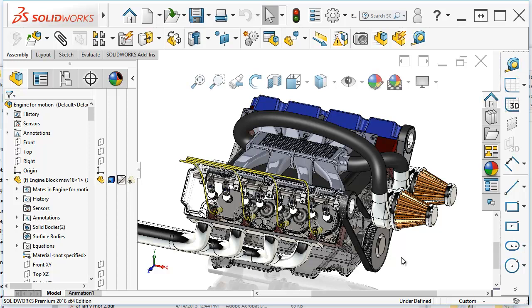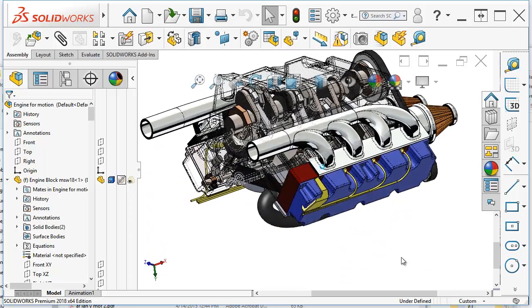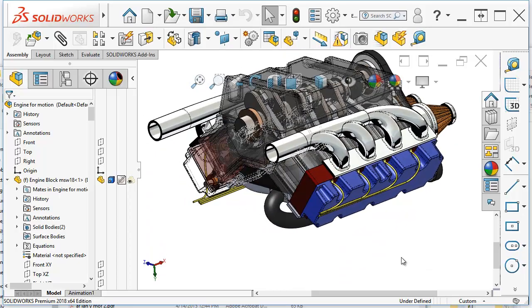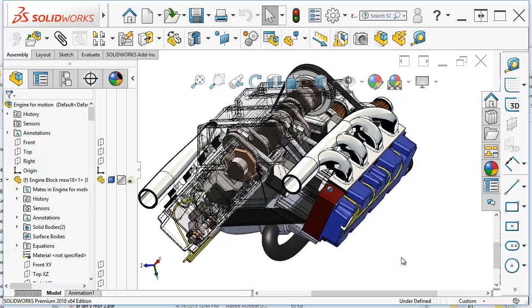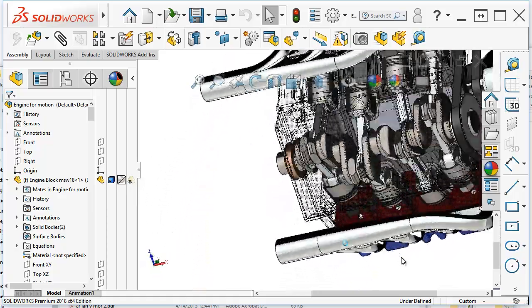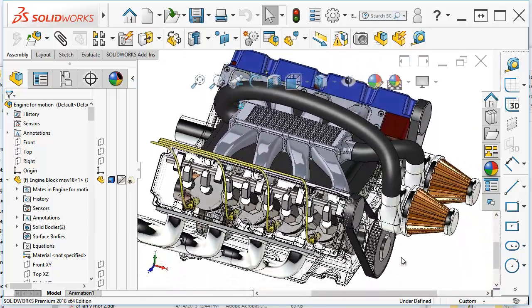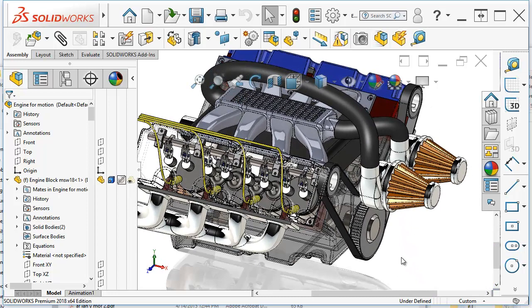It's probably 5 or 6 years old, and we have a lot of RealView components being shown in the assembly, as well as transparent parts and wireframe parts. These all add up to a lot of strain on the video card, and so as I'm rotating it around with the spaceball, SolidWorks is simplifying the display of some of the parts to help the performance work out a little bit better.